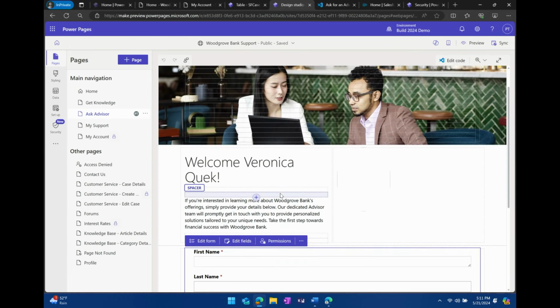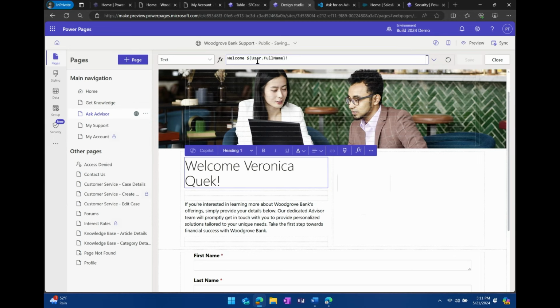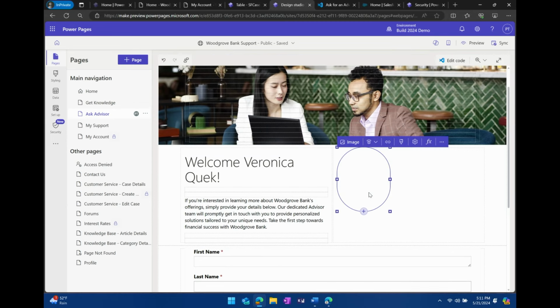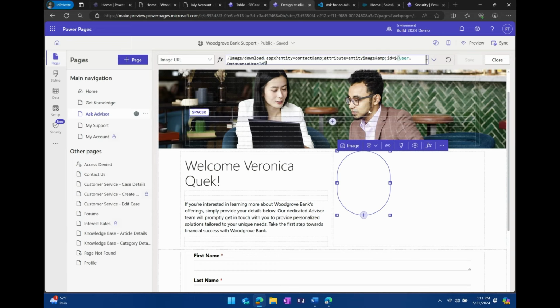Power Fx empowers the makers to leverage Excel-like formulas to enable dynamic data on top of their form. In this case, you can see the username is pre-populated by the Power Fx formula. It uses the user object and the full name is displayed here. Similarly, there is a user image that can also be enabled based on their user profile.